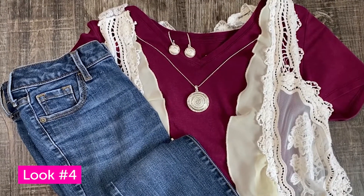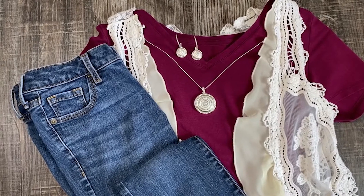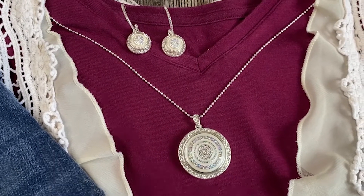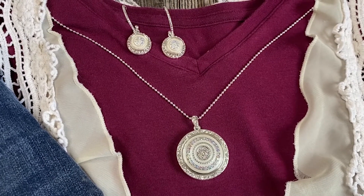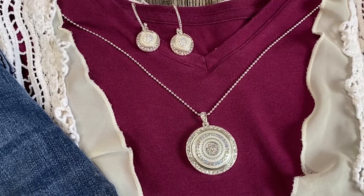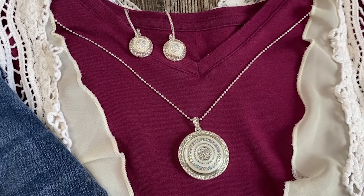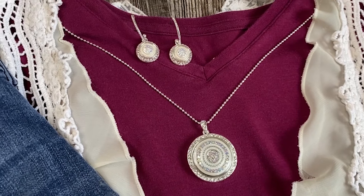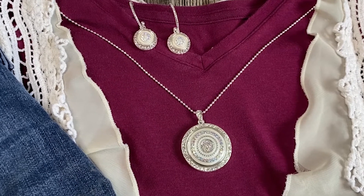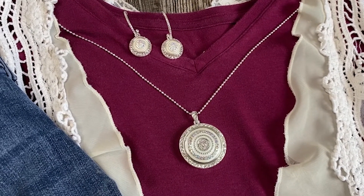Here is look number four — I think it's wonderful for recreating with items in your closet. I picked a mulberry purple top paired with a buttercream lacy vest over it, and used the white glimmer dots that feature buttercream enamel. Buttercream is actually one of Pantone's 2021 colors of the year. The white glimmer dot has beautiful AB crystals arranged in circles that look really nicely with the bling, almost like tears of bling in the necklace. The concept is to pair a solid color with the same neutral color — buttercream dots, vest, and shoes all in unison.